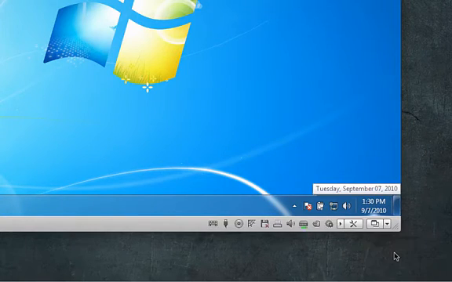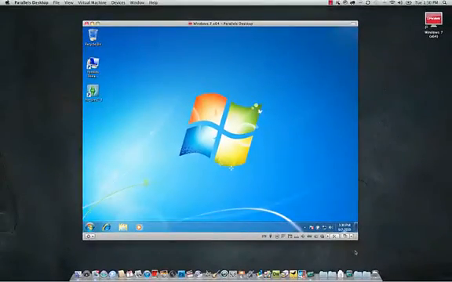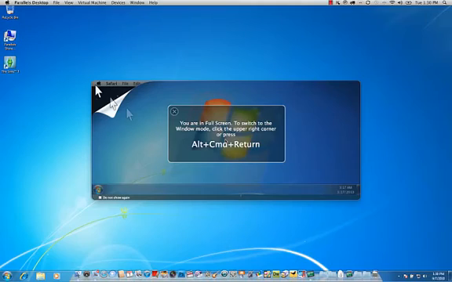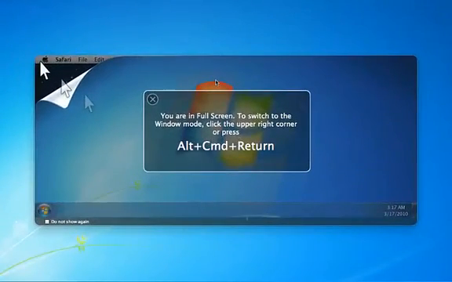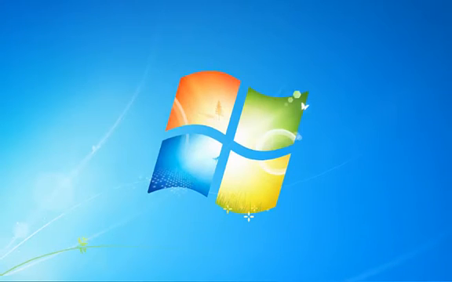Just to give you an idea, if I click on full screen, you'll see the animation flip that over here in a few moments. It beeps ahead of time before it does it, and then lo and behold, you'll see that it flips into full screen mode. Now, just like in Parallels Desktop 5, you got this dialog box that came up that said, by the way, here's how you get out of the mode that you're in, either with the mouse or with key commands, so we'll close that.